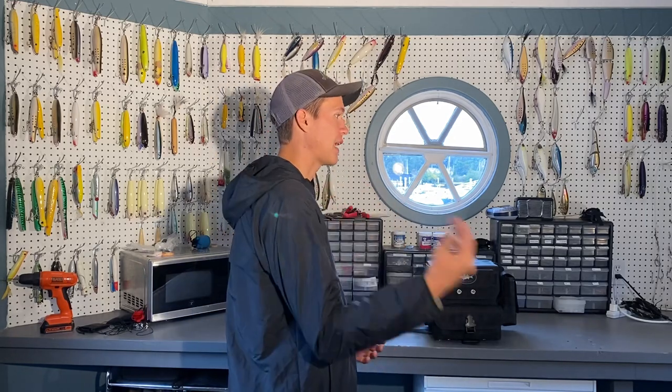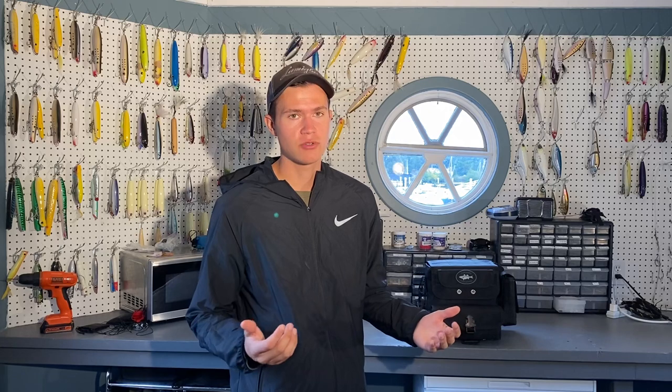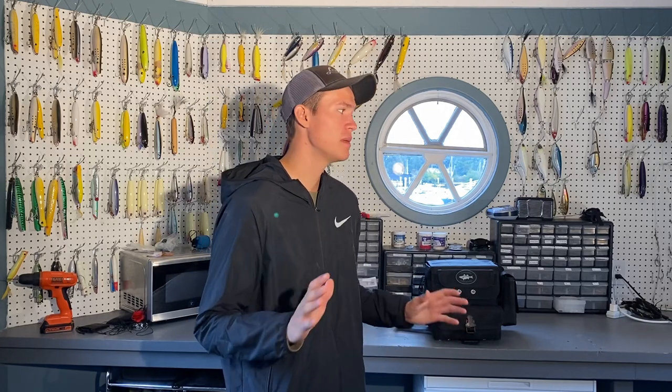I'm thinking about setting up this bag for a beach with a steeper drop-off and a trough — the bass run that and chase bait along it. We don't need anything that casts crazy far; we're not fishing sandbars or anything like that. Stuff like Red Fins will work well because we don't need to get crazy distance — even ten-foot casts are going to be more than enough to catch nicer bass, especially into the dark. Also, the wind is calm and flat right now so we're not battling big surf conditions.